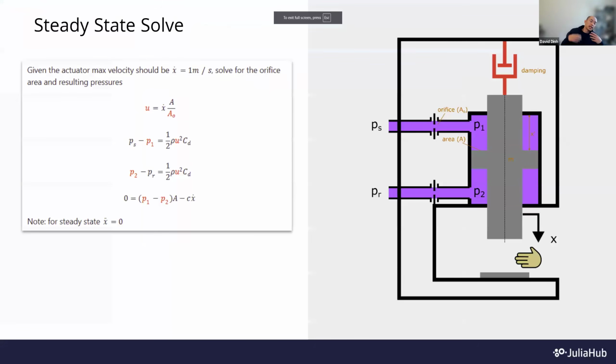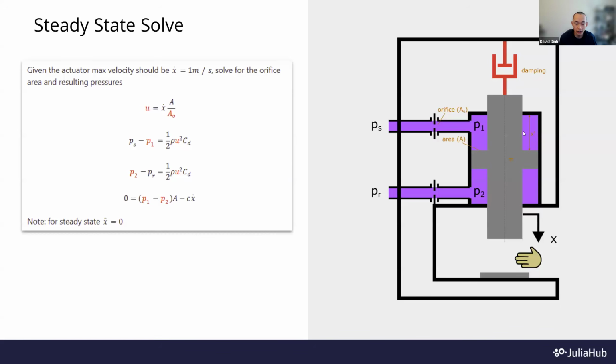Right, so now let's say, okay, great. We figured out what the acceptable A naught, or orifice area, is, assuming we don't want the steady state velocity to exceed 1 meter per second. But let's say our manager is being extra careful, and he's like, hey, I understand that under steady state we're not going to exceed 1 meter per second, but what about the transient response?